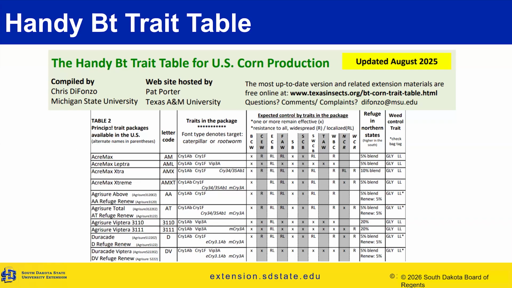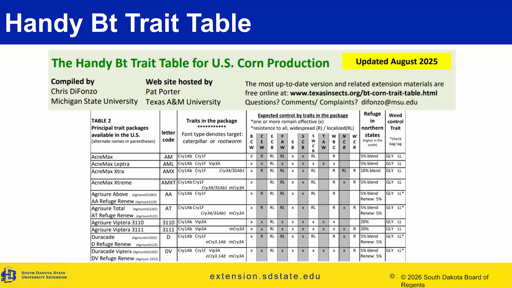But if we look here, they have a lot of tables on the website. What we typically want to look at is Table 2 because that's the current trait packages available in the US. They also have a table that shows the legacy trait packages, but most of those are not going to be getting marketed right now. But if we look here, you look at the name of the trait package. If you're looking at the label, they also have the codes here, and then it shows you what traits are present. What's also nice is then from the traits that are present, because we don't all have those memorized, you will go through here and it will show you which insects there's resistance to.